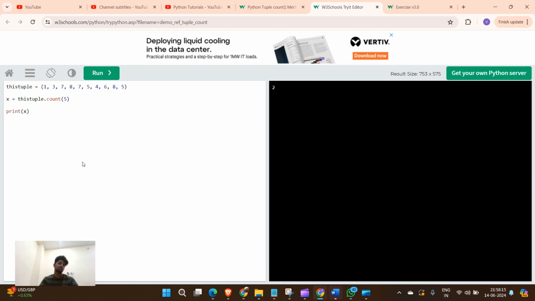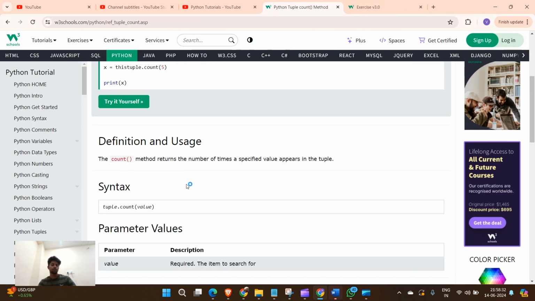So these built-ins are useful. In some contexts, suppose in a list you want to find some element. Then in that case, if you typecast it into a tuple, you can use this method and it will return the result. So these methods are very useful. You have to remember this count.